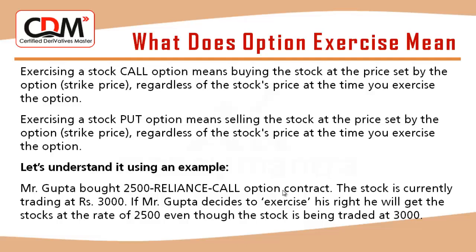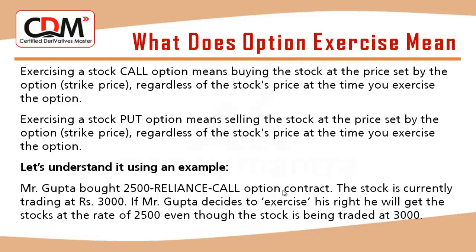Now, what does an option exercise mean? What is an option exercise? We have already discussed this in an example. Let's understand it again. Exercising a stock call option means buying the stock at the price set by the option, regardless of the stock price at the time of your exercise of the option.